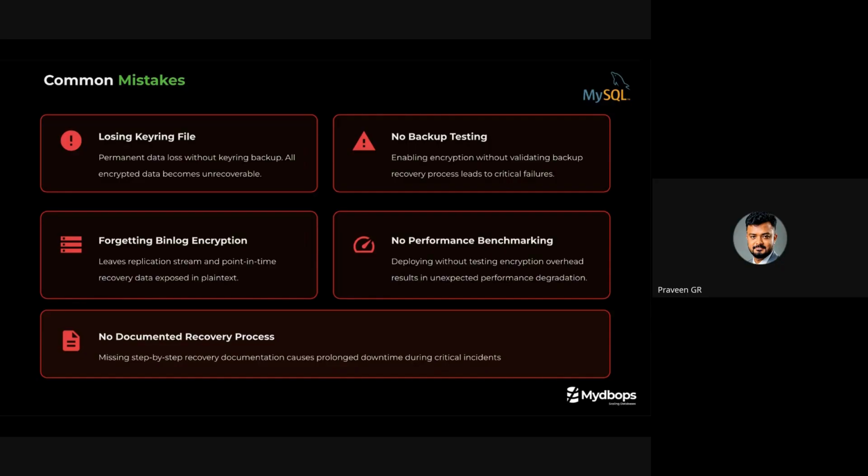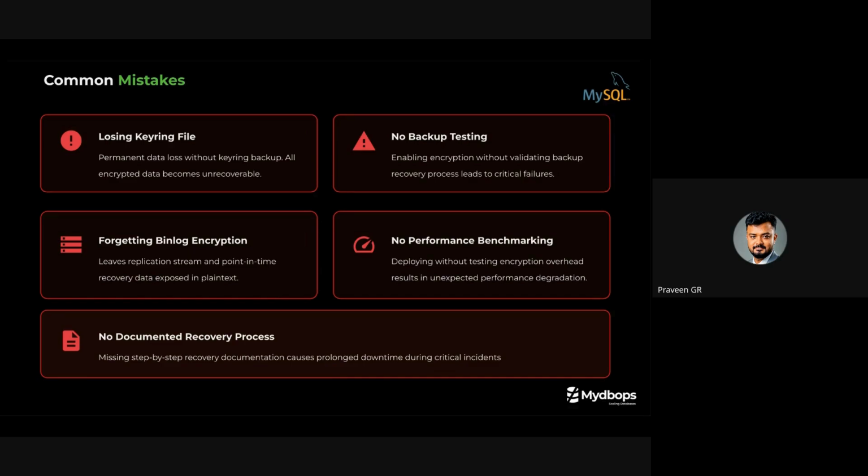And a proper SOP needs to be prepared and maintained. In case we lost the key, what are the steps to be followed? In case the data directory has been removed, or the encryption file has been removed, what are the strategies to be followed? How to rebuild the entire server from the backup?